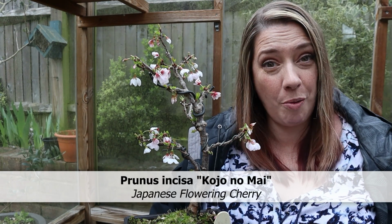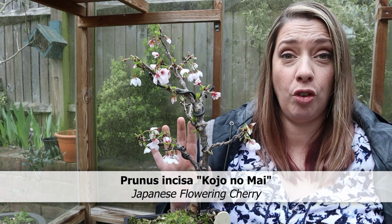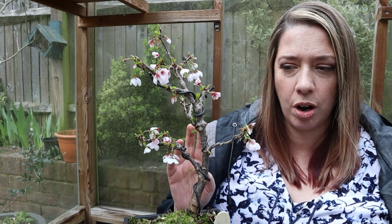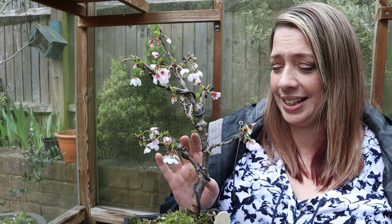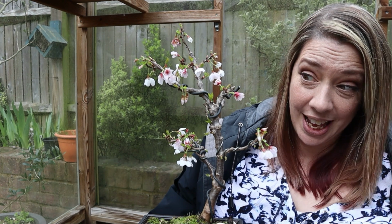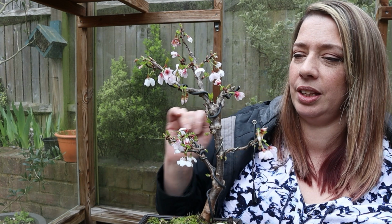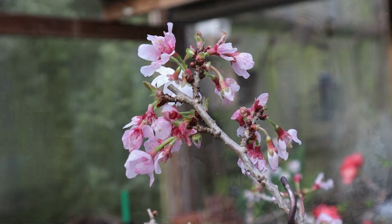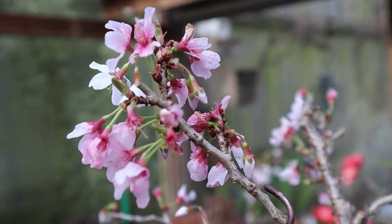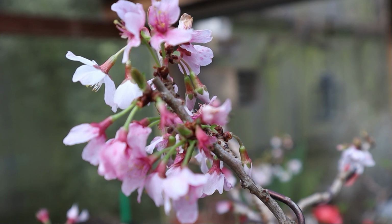The next two trees are my Chaenomeles. Here's my little one that I've had for the longest. It was bought as nursery stock, just a simple shrub, and it's so sweet. I love it. Look how much flower it's got, and this is not all of its flower. It's already had some, and they've come and gone. So if I wanted to repot, now would be the time to do it. I'd have to take off all the flowers and redo that, but I'm not going to.